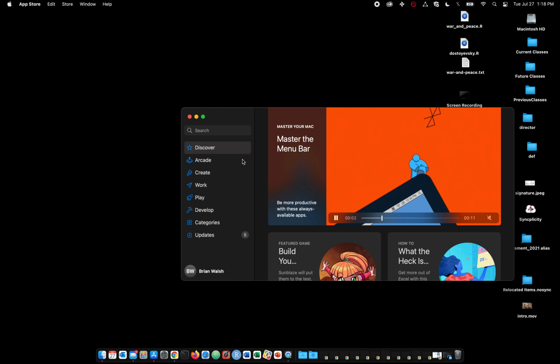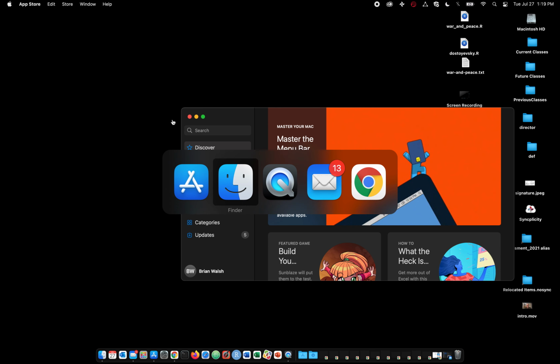So at this point, I'm using QuickTime. I'm using the App Store. I've got a few other things open, like my email. And the Finder is its own application, basically. You can see what's active right now by this little title up here that's always been there. But there's a quick way to switch between apps that I also wanted to show you. Again, totally optional. But if you hold down that same Command key and hit the Tab key, it's going to not only show you all the applications you're running, but if you keep hitting Tab, you can cycle through them.